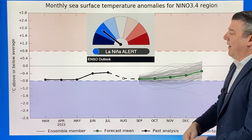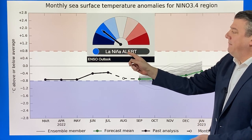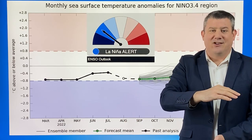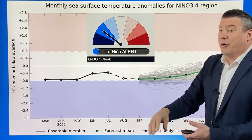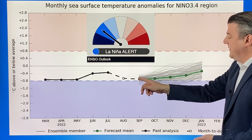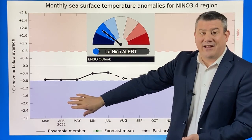Let's start with the discussion about La Niña. As you can see from the Bureau of Meteorology, we are still in a La Niña alert. That means we could go into a third La Niña as we go into spring — we've just had two of them over the last couple of years and now potentially a third. They look at all the models around the world that are publicly available and you can see this line suggesting that as we go into September–October there are models showing we're into that La Niña category.